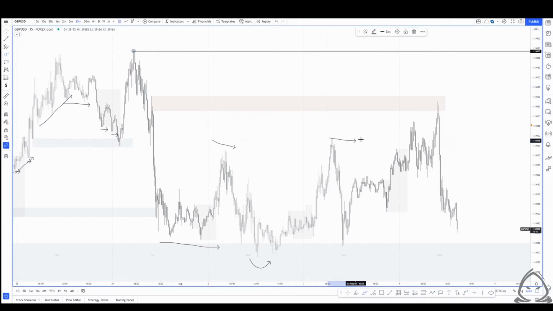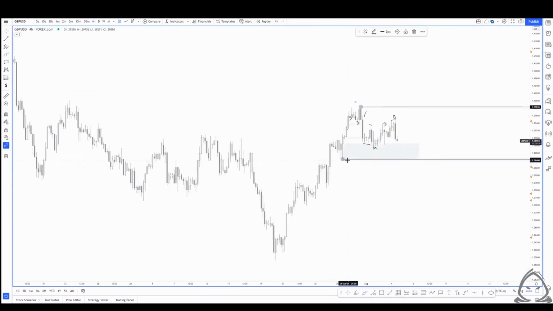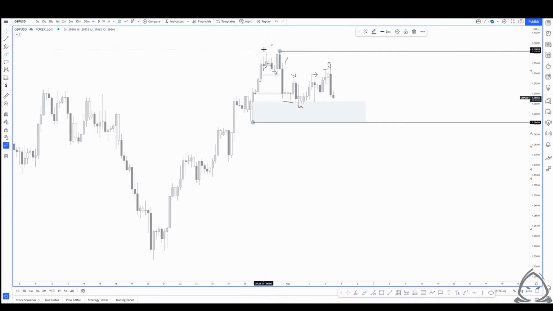We built a lot of liquidity along the way. We've swept that liquidity. We've tapped into a 15-minute supply zone, and we're starting to push back down. Now, we could look at that in two different ways, and we'll go back up to the 4-hour chart really quickly and just look at what this may mean. So we know that price just wicked this high. We took the external range liquidity, and then we started to see momentum coming into the markets.